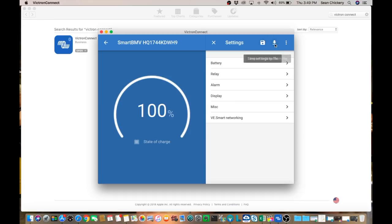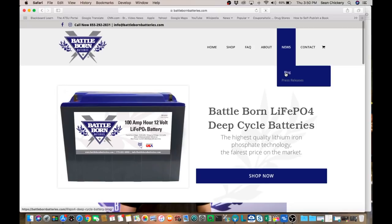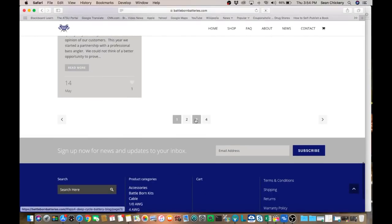So you see here, if you click on the settings, it takes you to the settings page. There are several different parameters you can access. To get the appropriate settings for the BattleBorn batteries, you go to the BattleBorn website and you click on News, and then you click on Blog. The BattleBorn blog has a lot of product information and also a lot of cool stories about people that use the BattleBorn products. And I happen to know that the information about the BMV-712 programming is on page 3.